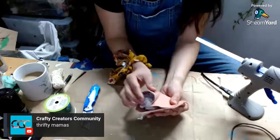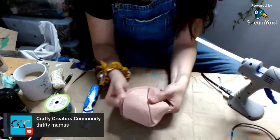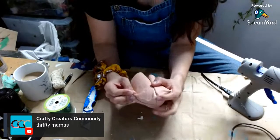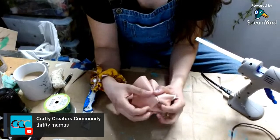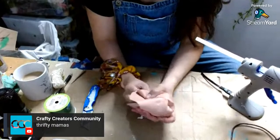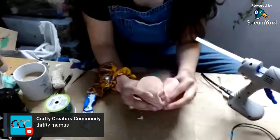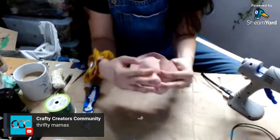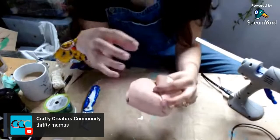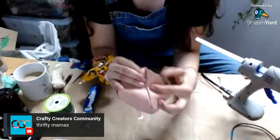All right. Like that. Yep, it's looking peachy to me. Is it looking peachy to you guys? Maybe this bottom needs to be in. I'm going to poke that bottom part. I just don't want to seal it until I'm sure that I like the shape and that all the little grooves are stuffed in. If you have old pillows, use them. Yeah, I do have a pillow, but it isn't fluffy. It's the only pillow I have right now that I'm willing to tear apart.